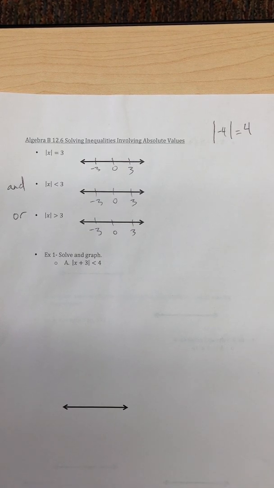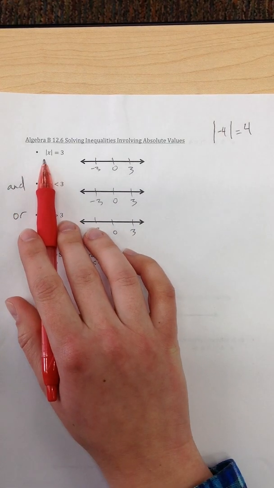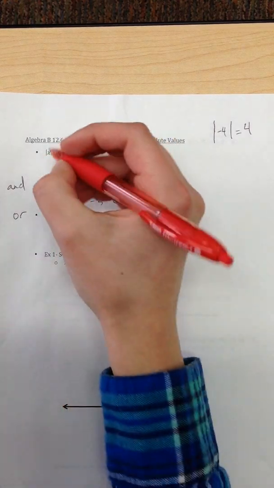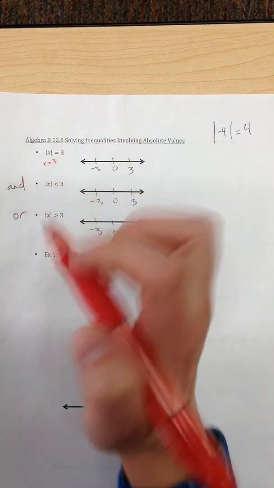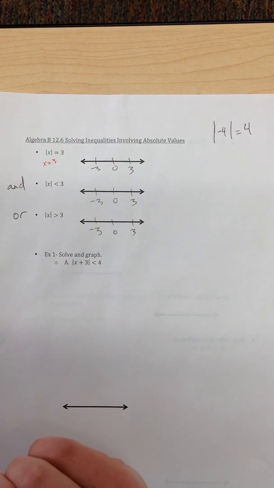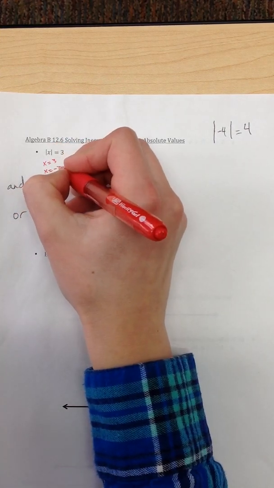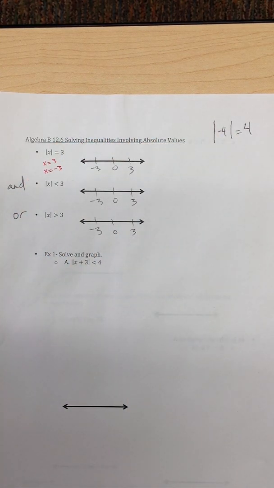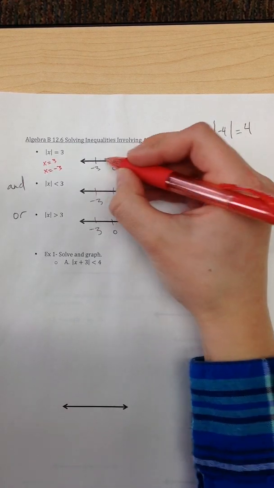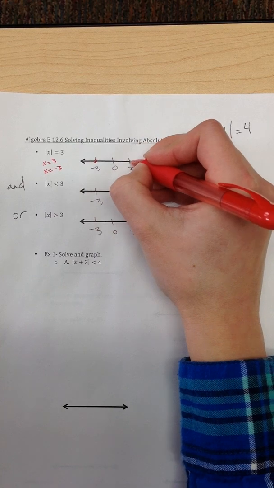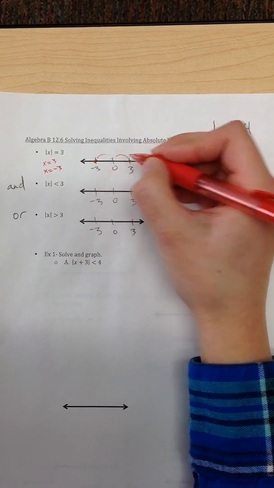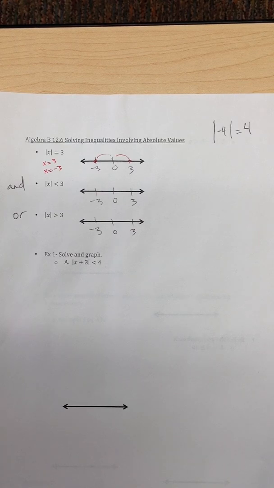Okay, so if we were just looking at absolute value of x is equal to 3, basically what we've got here is two options that could be in there for our x. We could have either x is equal to 3, because if we plug 3 in there, absolute value of 3 would be 3 away from 0 on a number line. And we could also have -3, because if we take the absolute value of that, that's also 3 spaces away from 0 on a number line. So we could have a point there and a point there, because that's 3 spaces away, and that's 3 spaces away from 0.